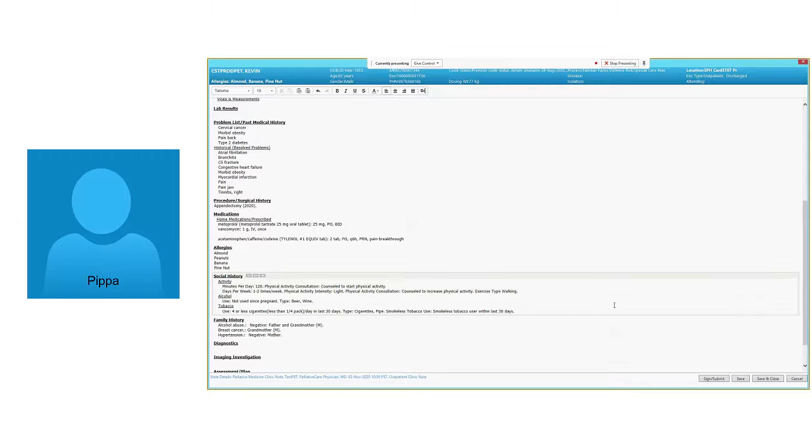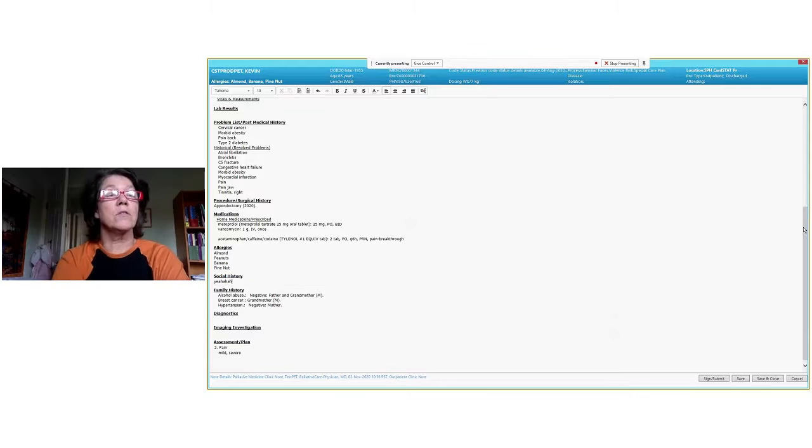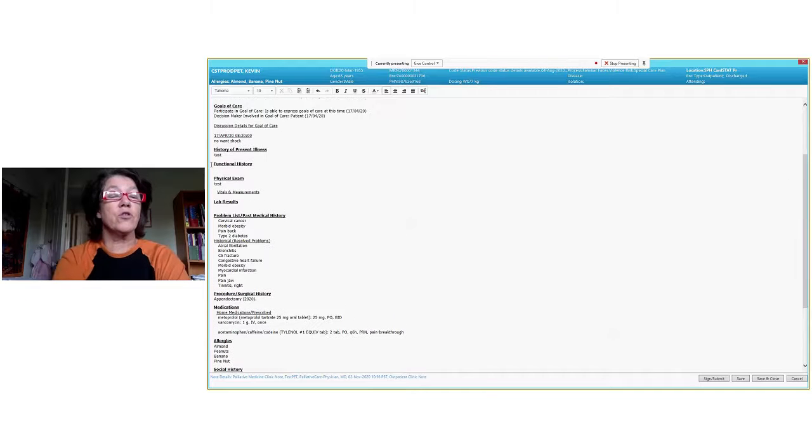That's getting pulled from the histories tab. If nothing's documented on that histories tab for social history, it won't get pulled into here, and then you would have a free text option. Yeah, but what I'm saying is, functional history to me is the same as performance status.